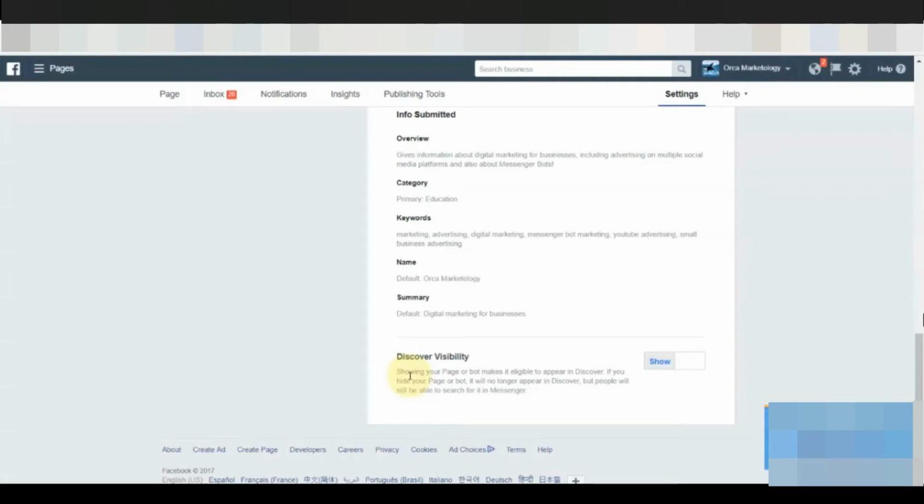If for some reason, and this has happened to some people, your bot is being found and you're getting all these subscribers from someplace in the Middle East and that's not your target market, and people are just subscribing to your bot, and I've heard some crazy stories of 100 subscribers in a day, and they're messaging constantly, it's a nightmare. So if you're running into that, don't change your page settings to be restricted location, because that will screw up your bot being able to send messages to people that you want to send it to. So instead, you want to probably come here and have it turned off.